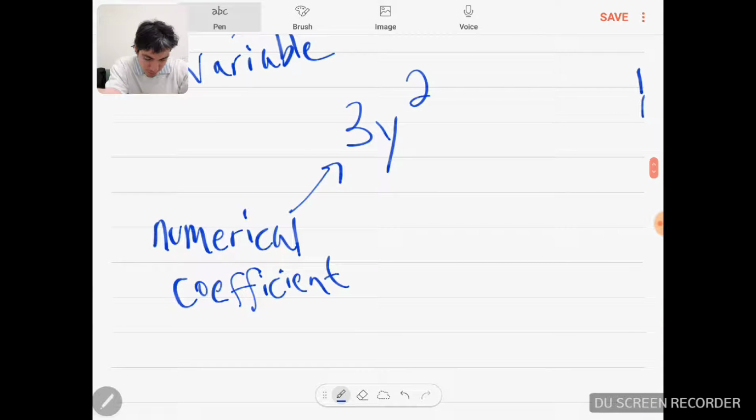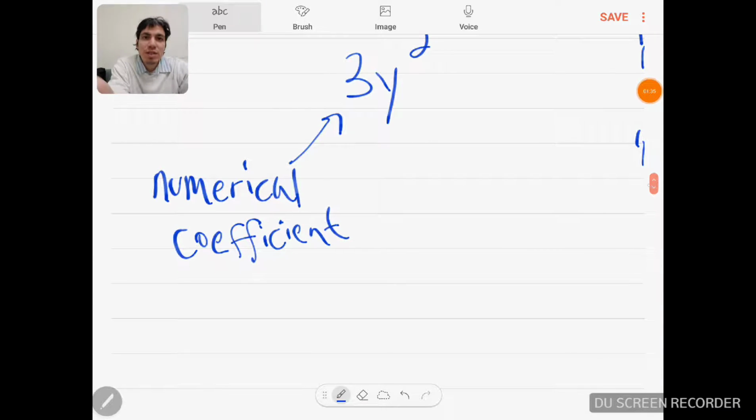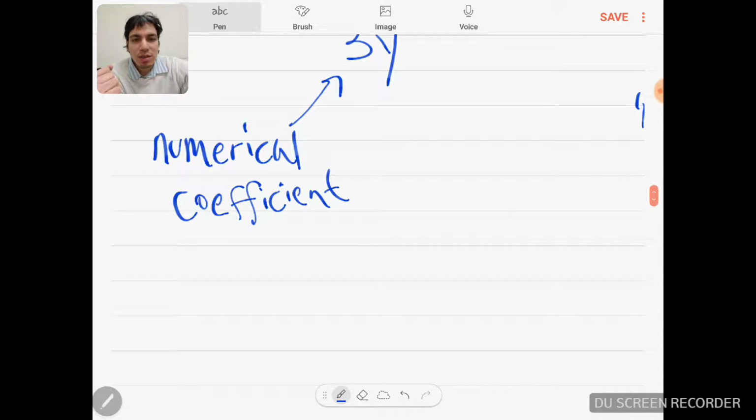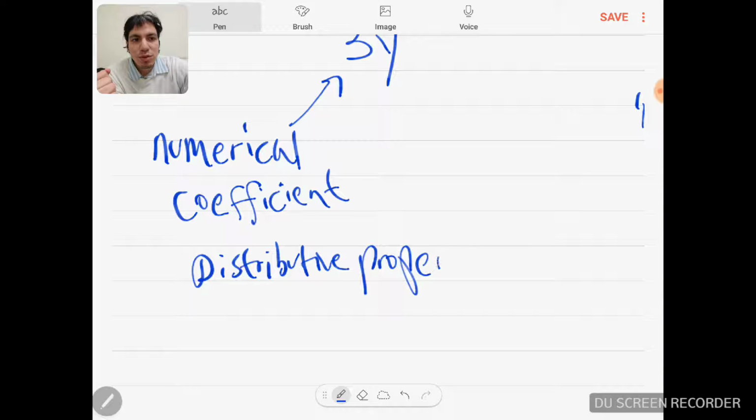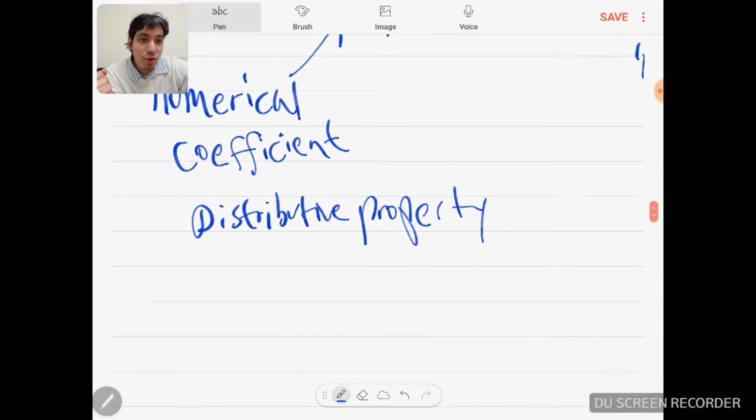So when we're doing algebraic expressions, right? We're trying to understand that this is a statement. This is not a complete thought, but it's a statement. And when you're doing these types of concepts, you also have to do distributive property. So what are you allowed to do with distributive property?